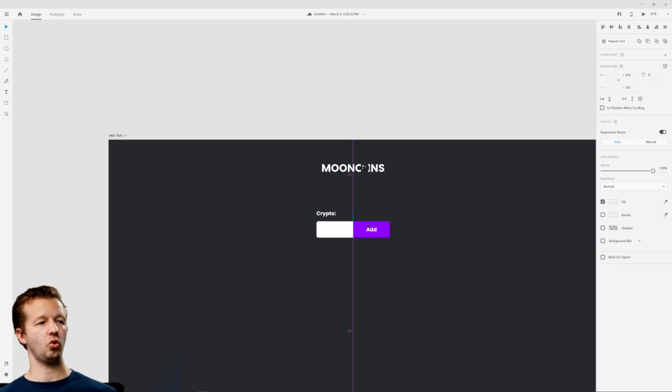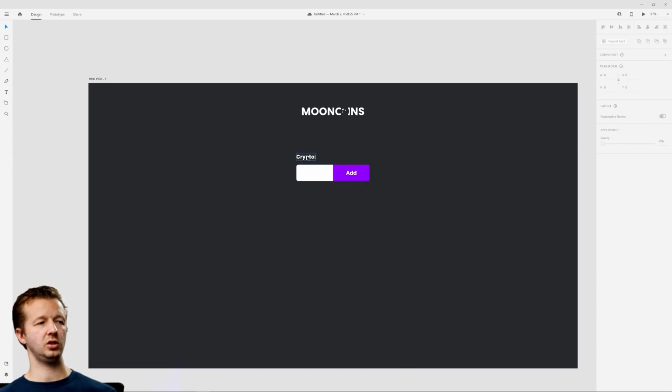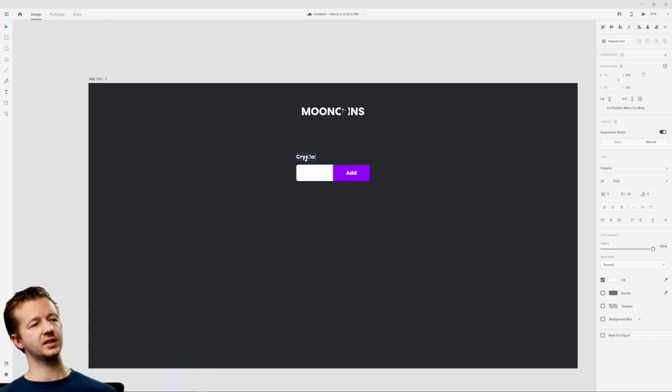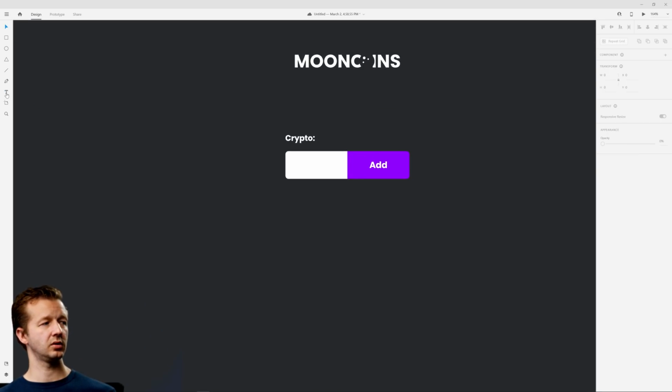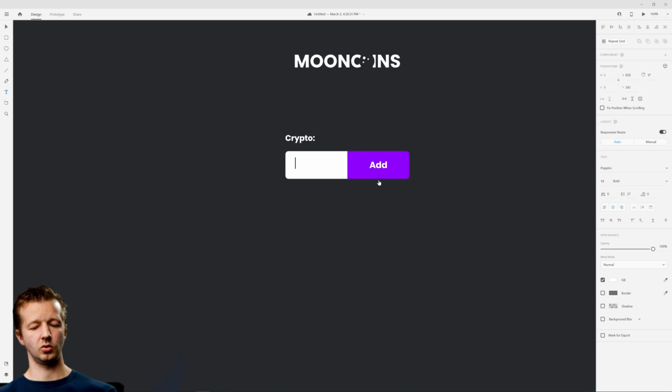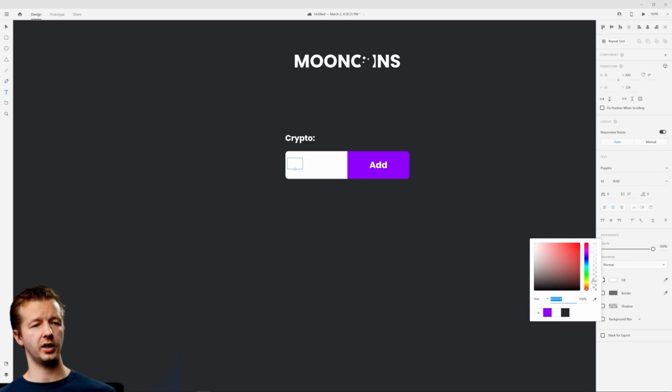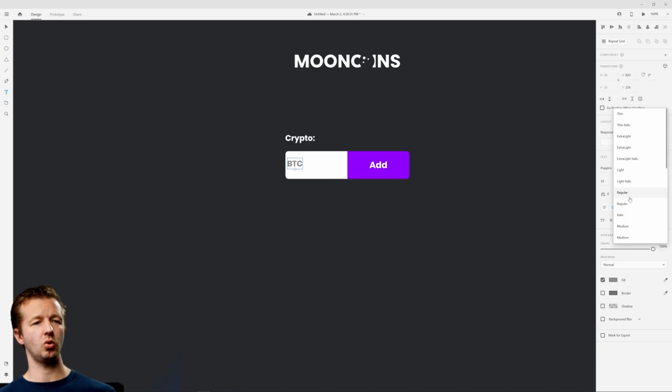And it's worth it to have more white space between these two elements. Otherwise you get too close and it just gets a little bit cluttered looking. So crypto, I think that size is pretty good. We could probably go 18. All right, and we can even have a placeholder value, or we can design for one at least. We'll put all caps BTC for Bitcoin. I don't want to make this bold, so we'll just do regular.